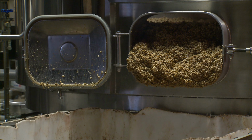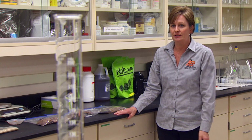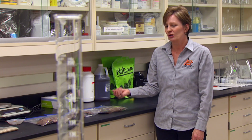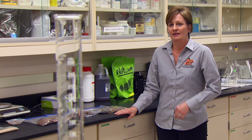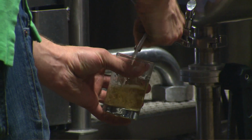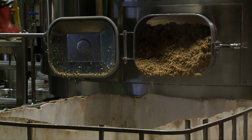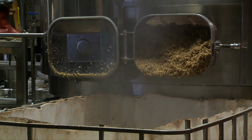The reason for choosing a cracker type of product is the brewer's spent grain actually has a fair amount of fiber, lots of protein and minerals also, and a cracker can really hide that crunchy texture that you're going to find in a high fiber product. I mean, there's still a lot of enzymes in that grain that are still good and useful.